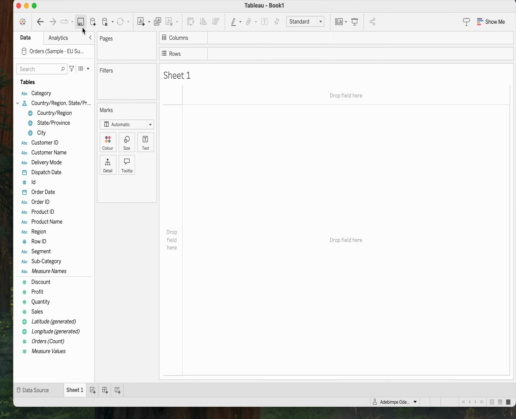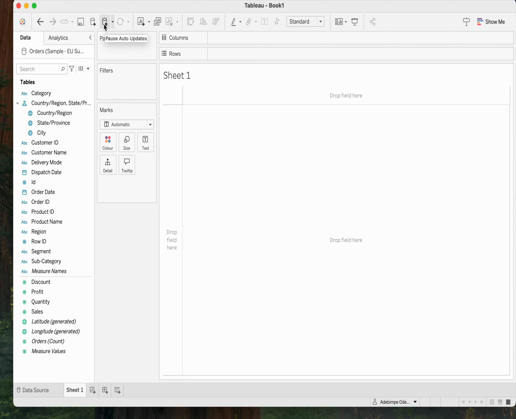You can see this icon is familiar and common with most applications. It's a save button. This is for you to add a new data source. For example, you've already connected to a data source, or you just opened a blank sheet, and you want to add an additional data source or the primary data source you'll be using. So you come in here and click. Once you hover over it, it gives you the description.